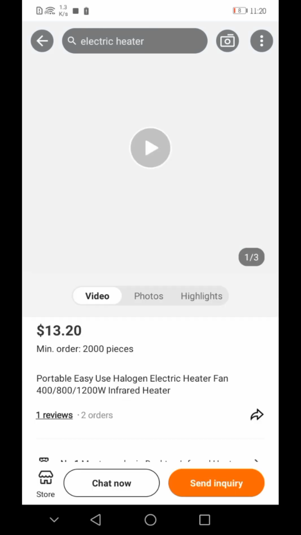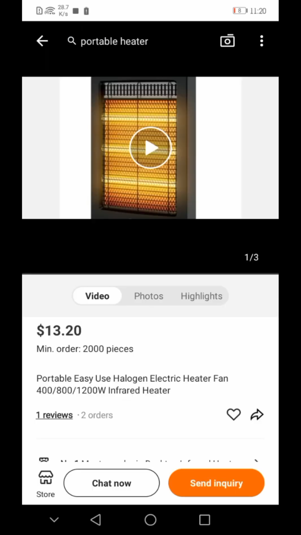So we have to wait for a few seconds. So here you can see it still searching. You can see it basically three samples are available in this one. You can see it here. A video demo option is also available. So basically if you want to watch a video demo, then you click on that video option.